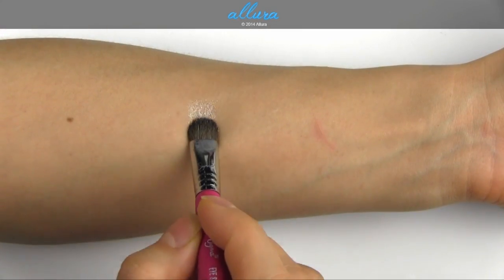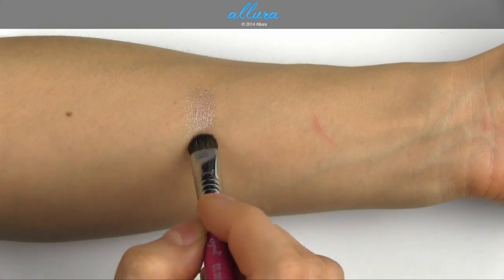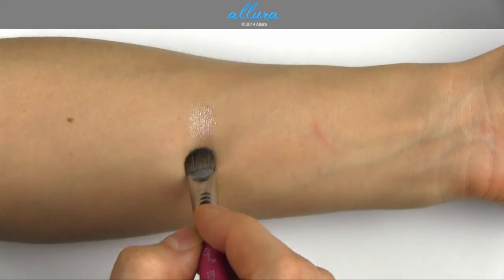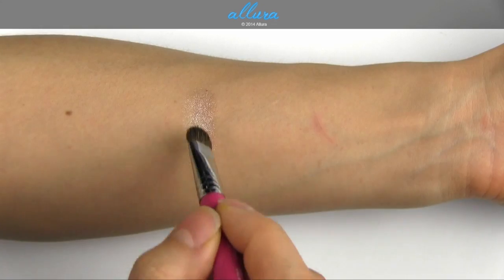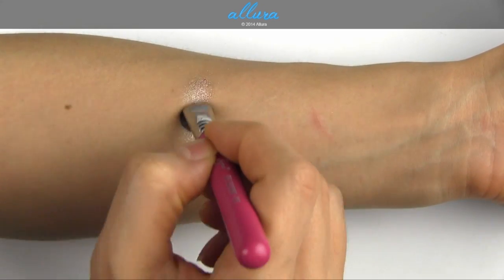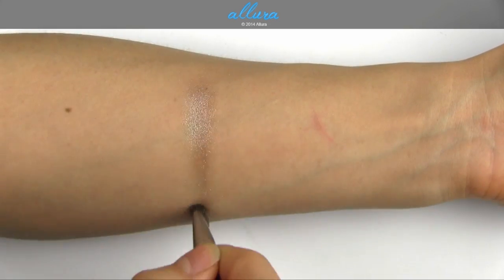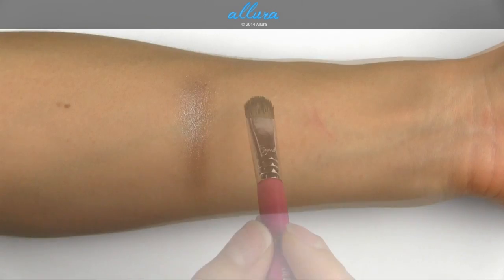Okay, so first is the shade Choose, and contrary to the description, instead of being more translucent, this is definitely more apparent in color. It's not only very frosty and shimmery, but it has a more opaque layer of color underneath the shimmer.